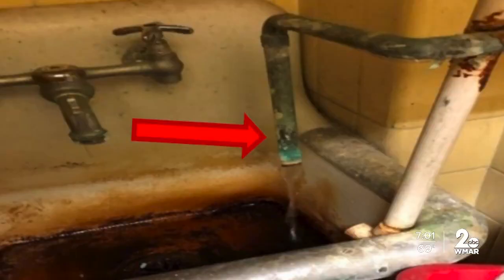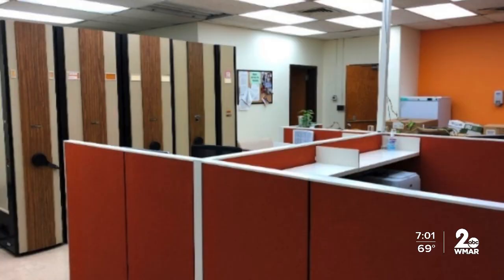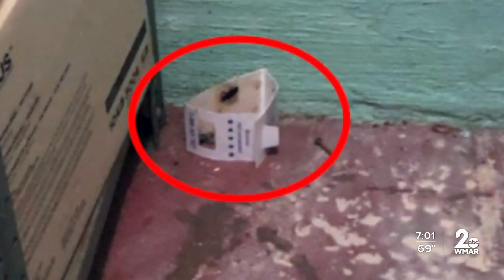The investigation, dating back to December of 2020, also found issues with the building's HVAC and thermostats. The OIG says improper temperatures impacted rapid test kits for HIV and hepatitis C. As for the rodent issue, the city's health commissioner wrote that pest control lapsed due to delays in payments.